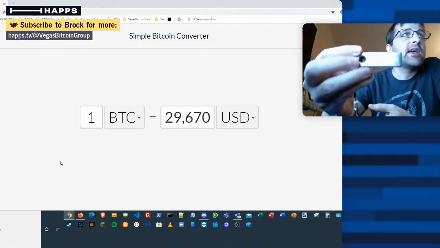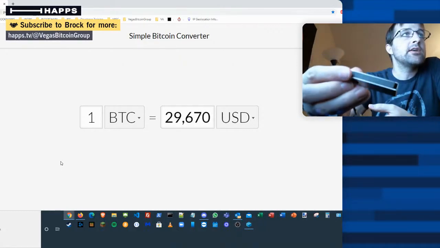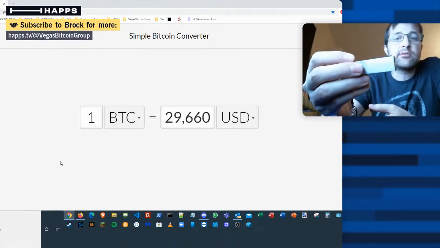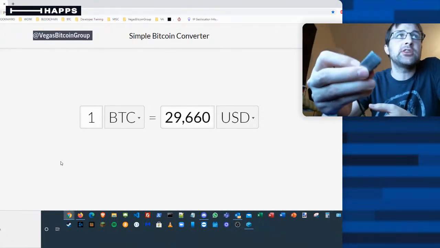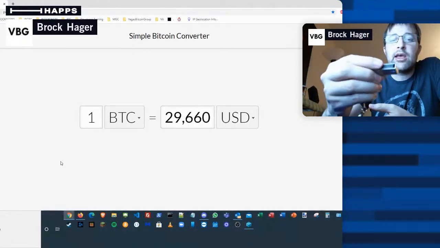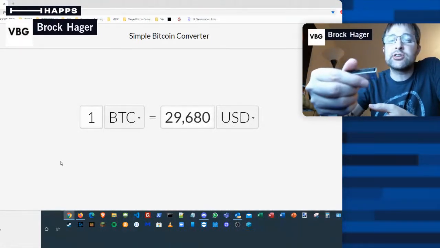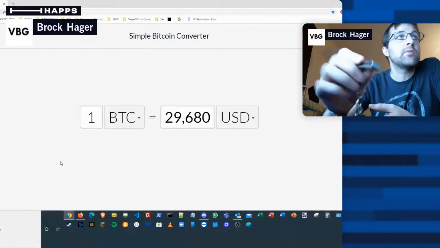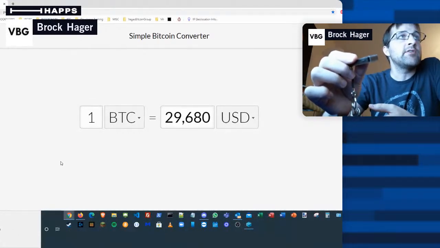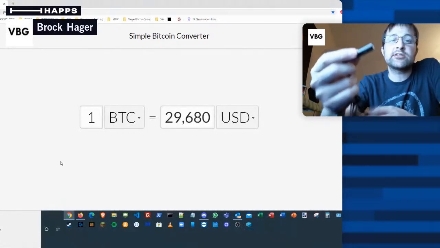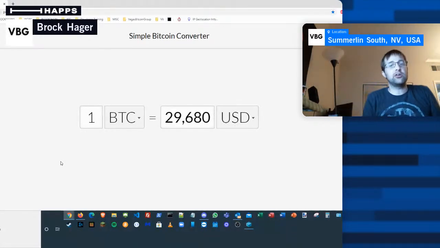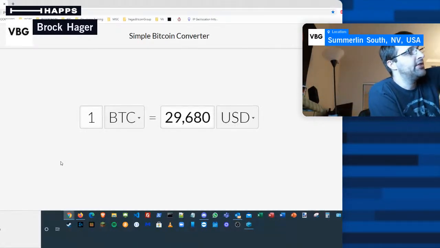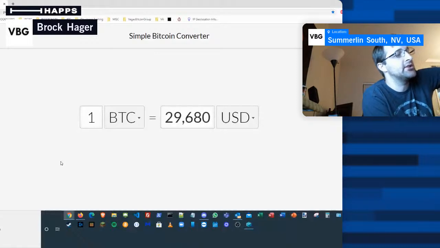This is a hardware wallet. It is like a USB stick, so you can actually plug it into your computer. And this is a Ledger Nano S. If you've ever used a USB stick to store digital documents, that's very similar to what it looks like.